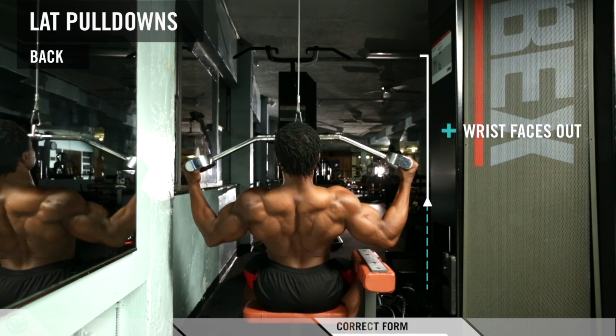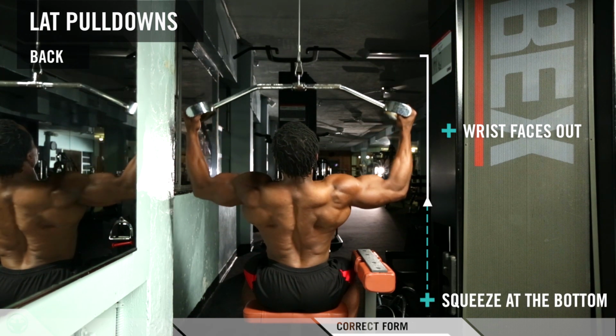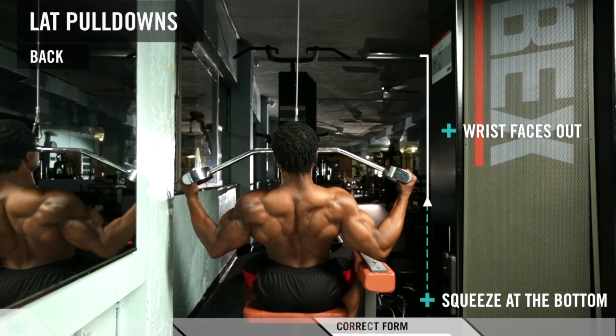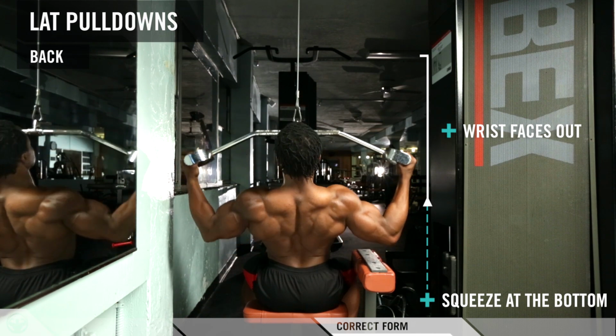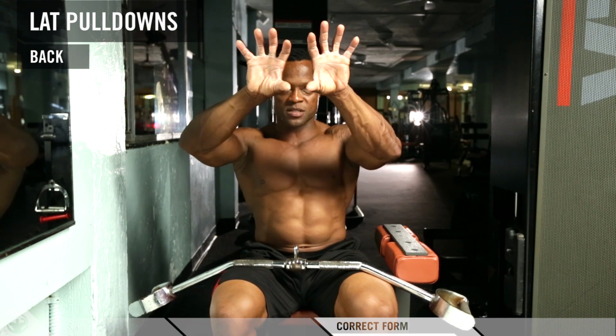By doing this, you're basically targeting your muscle from different angles, from the side of your body into the details of the inside of your muscles as well. So this is going to allow you to maximize that lat muscle coming down into the lower side of your back and also come inside from the top and the middle of your back.